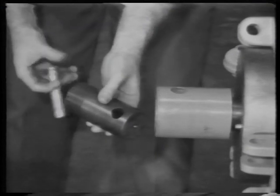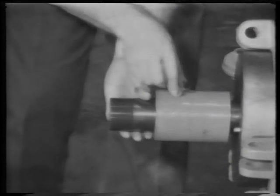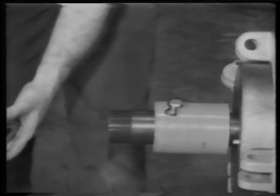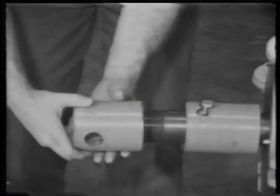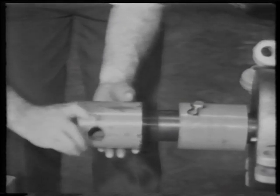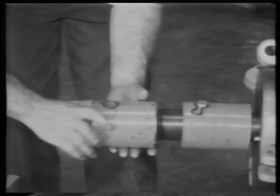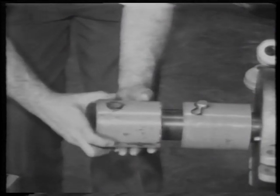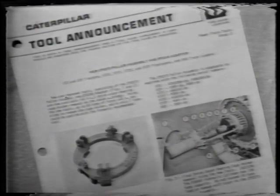Then take the new adapter and pin it in place. Take the second adapter, which is just like the first, and thread it onto the new adapter. The pinhole at the end will let us couple the ram to the shaft. A list of parts needed and part numbers can be found in the tool guide.